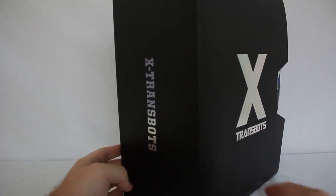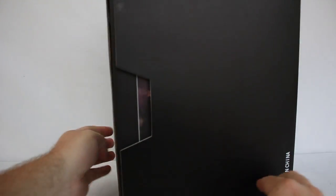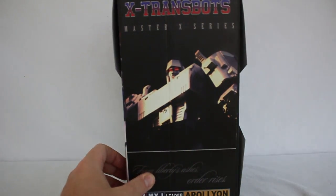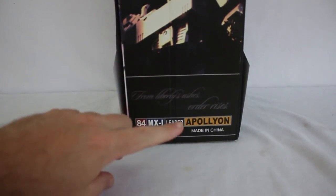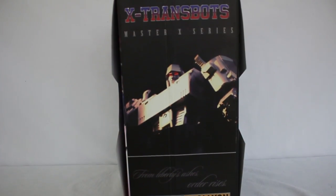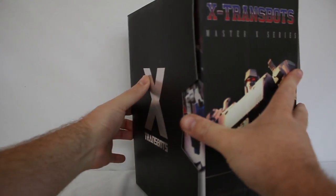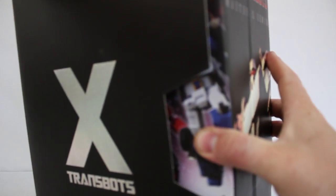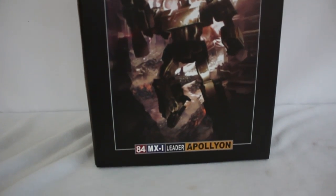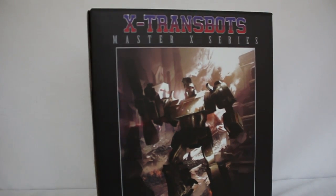And here's the packaging. Got a very simple X-Transbots here, made in China. I really like this side here. It really goes in well with the rest of my masterpieces. You got a classic masterpiece box style here, and really all this is just a sleeve. Get the big box. Alright, got the main box out of the sleeve now.